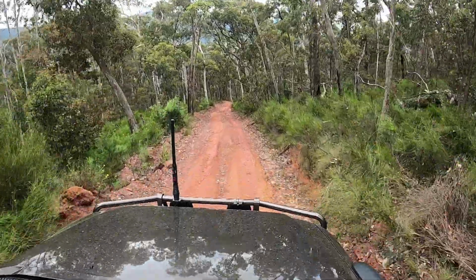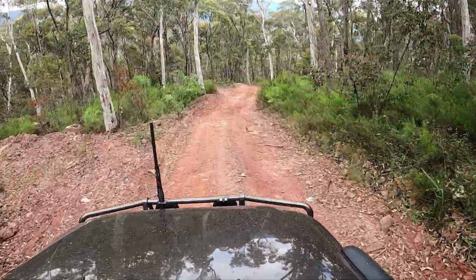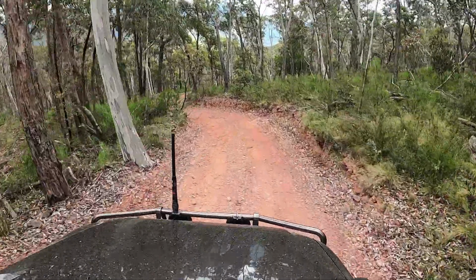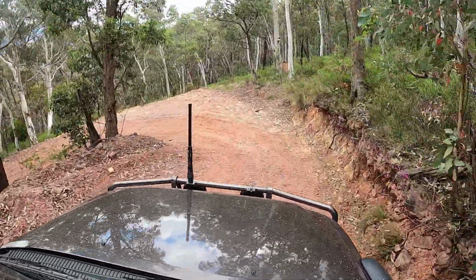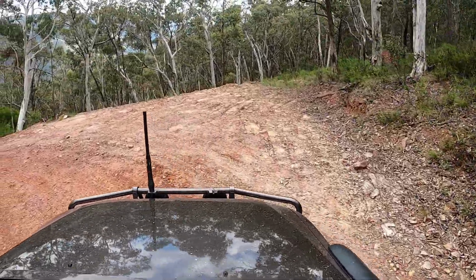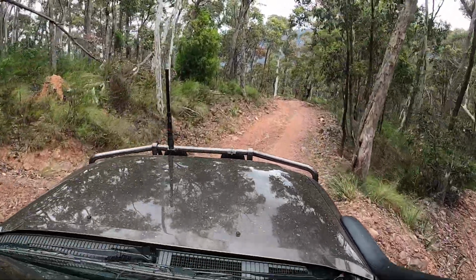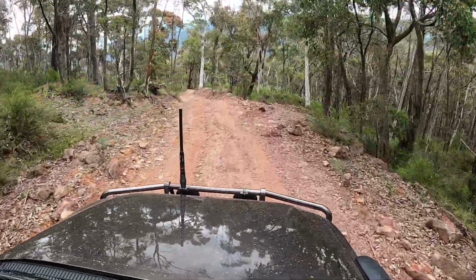A little bit more rutted and softer looking as we're getting down, but still got a fair way to go. And again, you can see that tree line just dipping down as we're working our way down the side of this range down to the river. And of course, what descent track is complete without a good 180 degree switchback? You got to have them. Not quite as tight as the Howitt Road end of the track, where we pretty much all needed to do those in a 3-point turn.